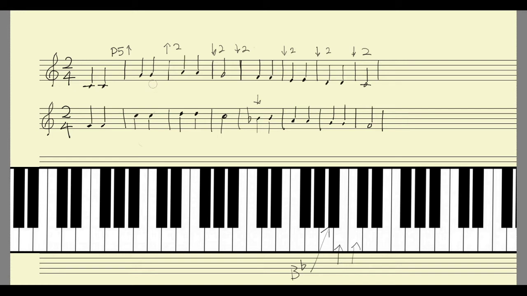So we know that the next interval from G to A is a second, but what kind of a second is that? Well, if we have G 0, G sharp 1, A 2, that's a second that has 2 half steps. That is a major second up. And let's go to the next one. We have A going down to G. We know that that's a second down. A 0, A flat 1, G 2. So that's a second with 2 half steps. And again, that's a major second. So that's going to be a major second down.